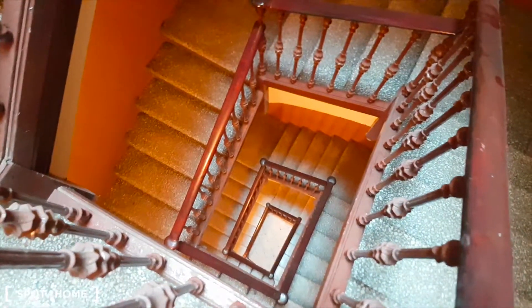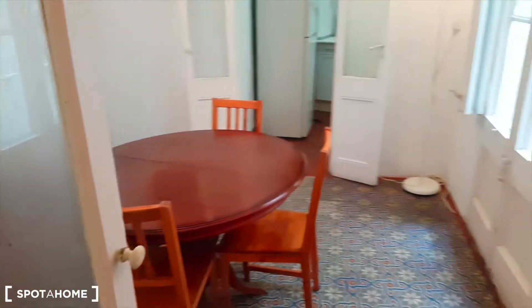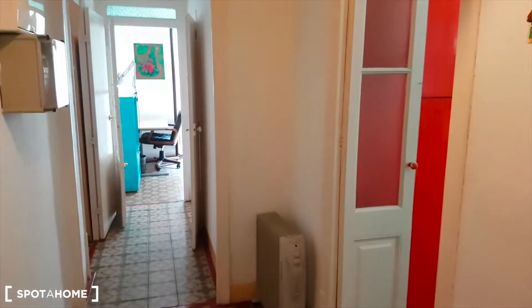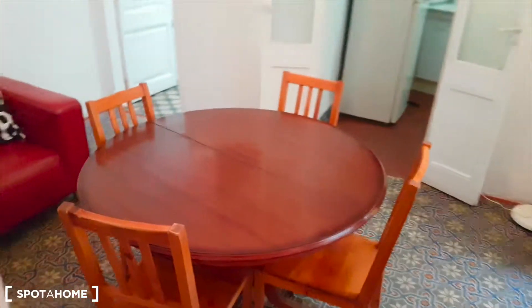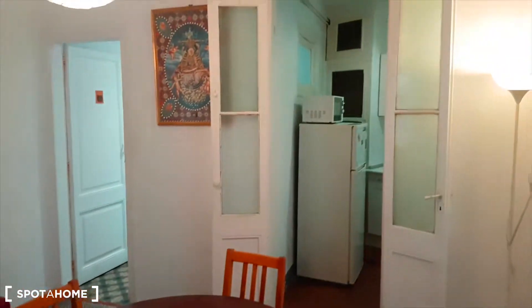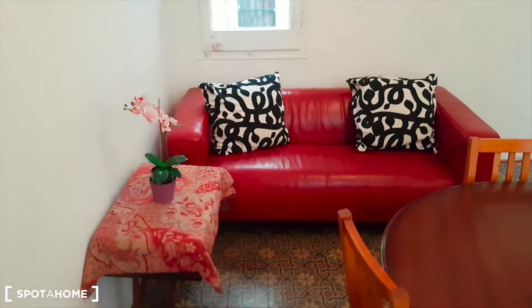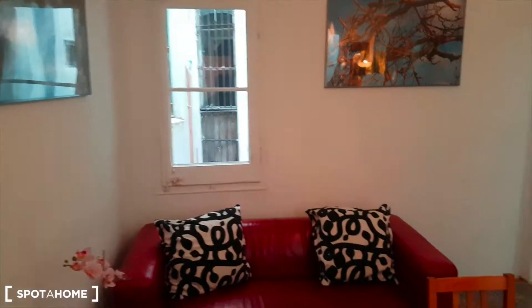This is the entrance to our apartment. Here we have the stairs — just four floors, there's no elevator, so you need to make some exercise. Here's the hall, the entrance. To the right you have the dining room with the kitchen, the bathroom, and here's the toilet. And then to the left you have the rest of the bedrooms. Here we have the table just in the middle, and the kitchen over there. There's an interior balcony here to the interior patio. And here's the place for the sofa — a small table, windows to the interior patio.